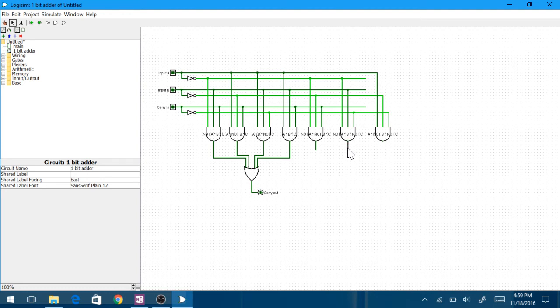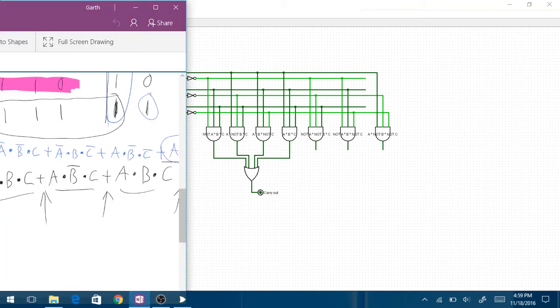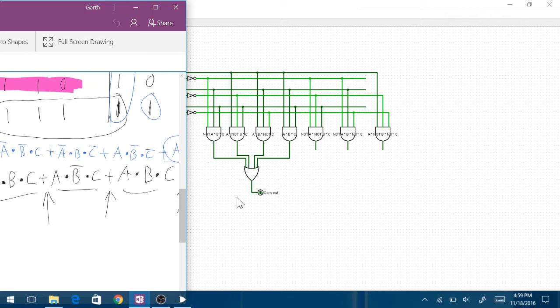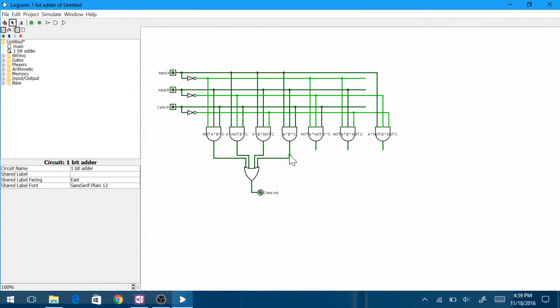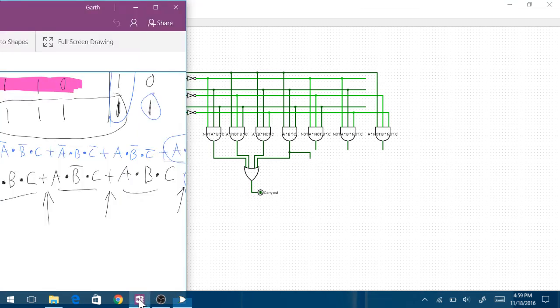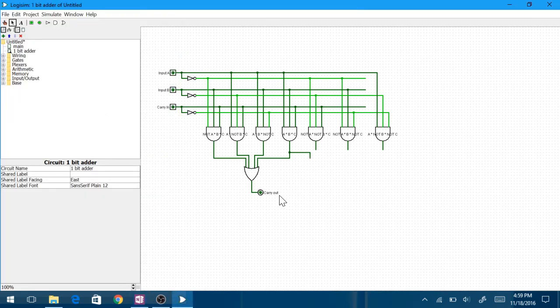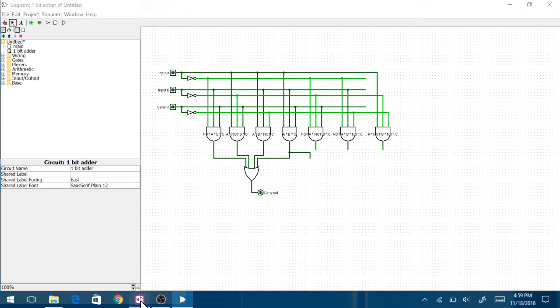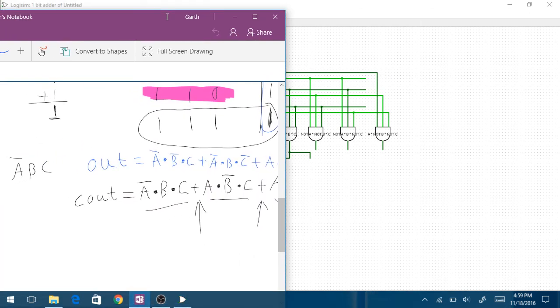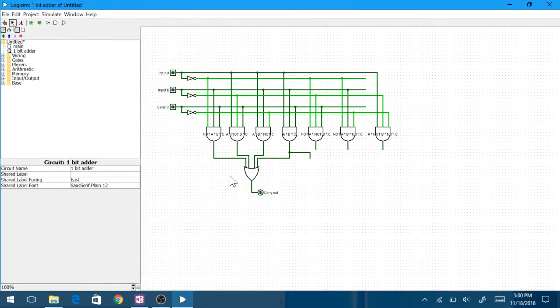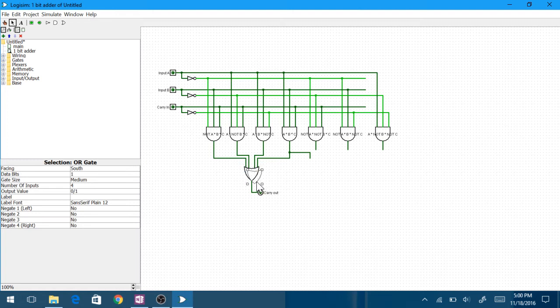So I've got this AND gate and this AND gate, and we want to add them all together now. We want to add each of these products together, and we also want to add it with the result of this gate as well, because we're using A times B times C, because we use that in both products here. So when we create the sum for our final output, since this is our canonical form expression, we want to sum each of these four together. So we want to use an OR gate. We're dealing with addition here.